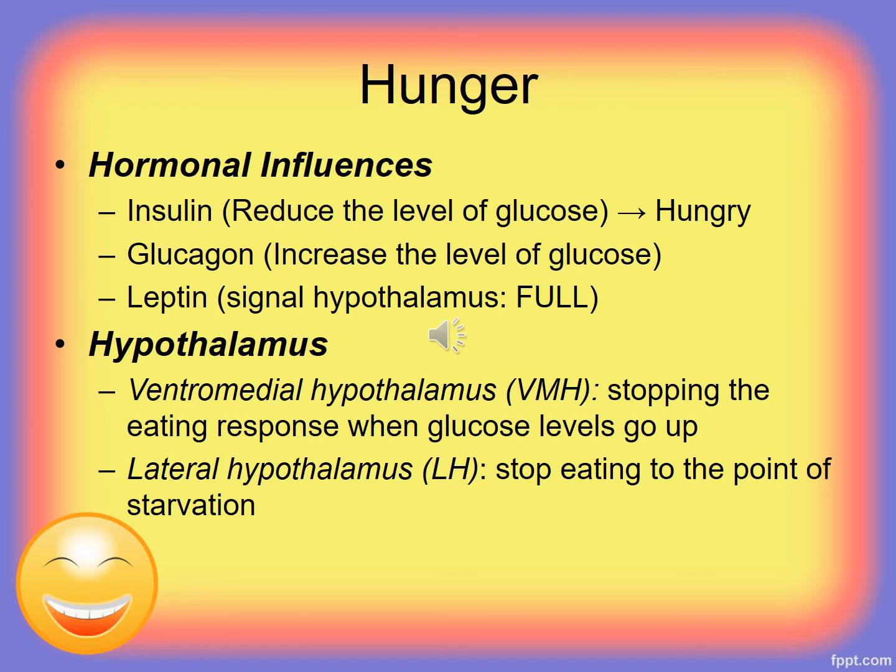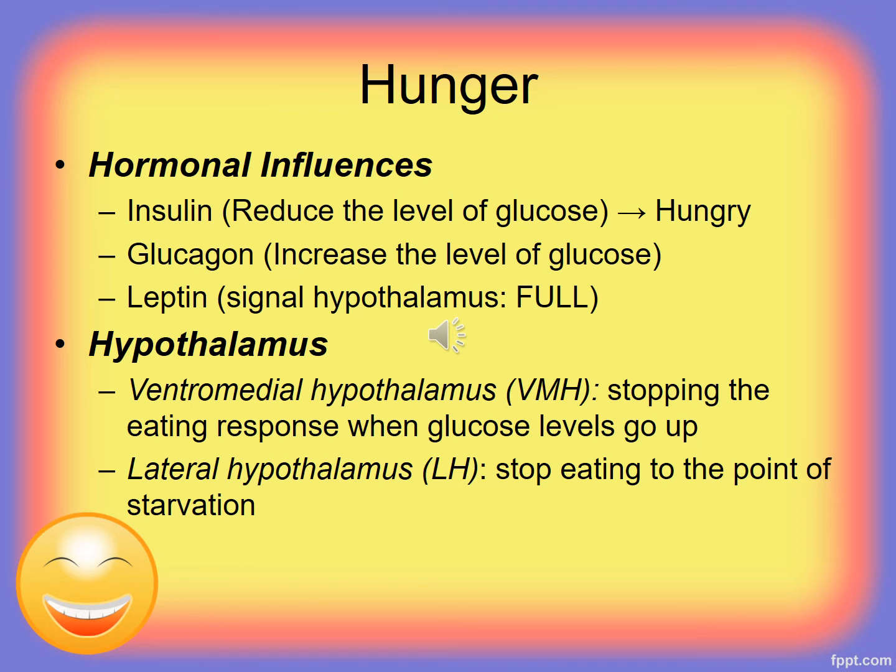The third type of hormone is leptin. So this leptin is released and gives a signal to your hypothalamus telling you that the body already has enough food, so you can reduce the appetite and you will feel full, so you won't continue to eat. Another explanation about hunger is from our brain. So basically it relates to the hypothalamus.